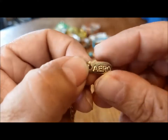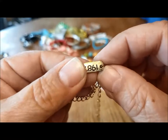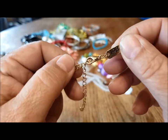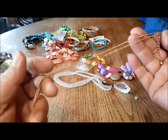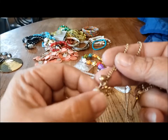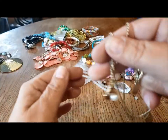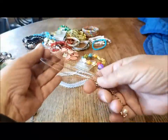Here's an Aero necklace, A-E-R-O, and on the reverse of the tag it says 1987. So I'll have to look that up and see if I can give you any information. There's a lobster claw clasp and a 2-inch extender, gold tone, and it comes down to a faux pearl, a flower, and a little rhinestone drop. So it's a pretty, nice little casual everyday necklace.